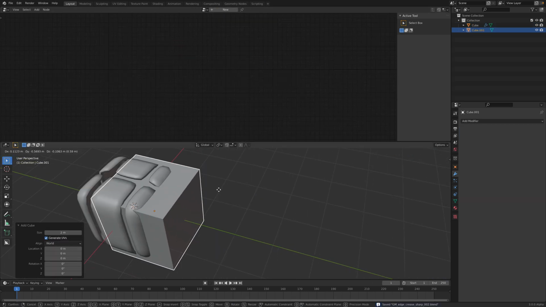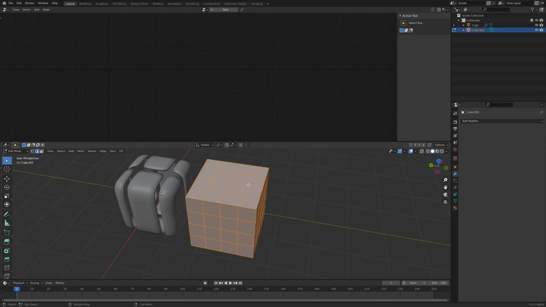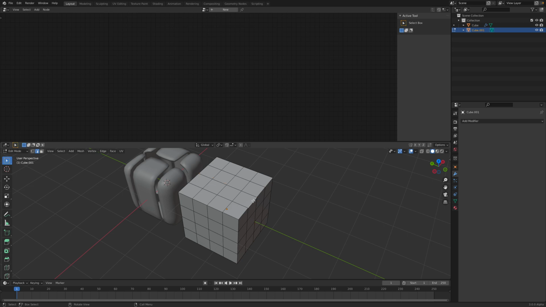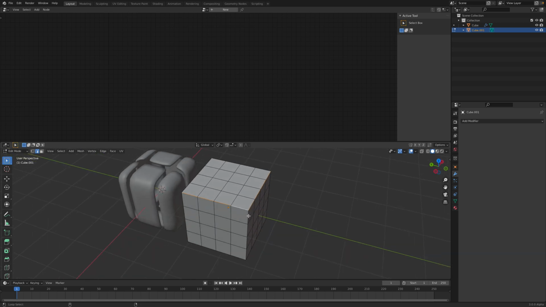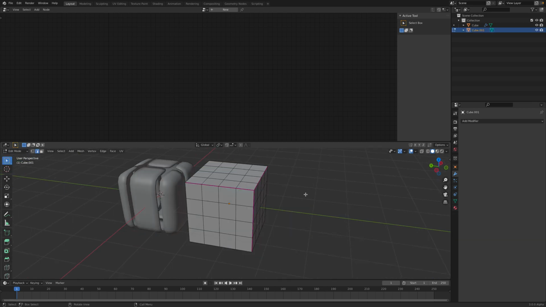Let's make another cube and then go to edit mode, subdivide. This time I want to select just the edge here. All right. And then edge crease. With the crease, we can drag our mouse. There's also this control, but I just want to make it 100% creased. So this one has a crease.